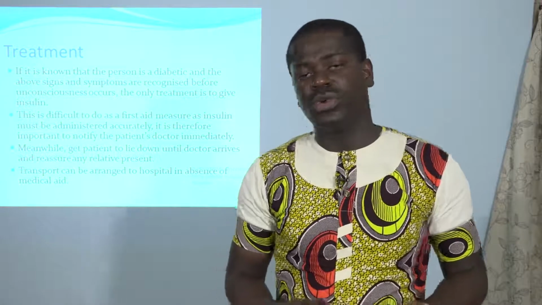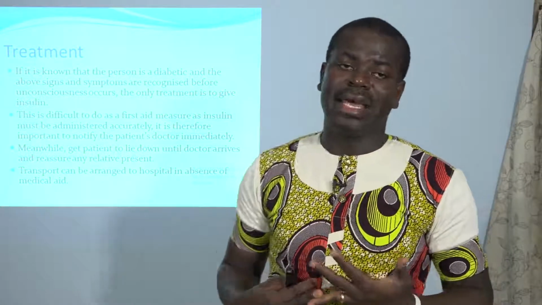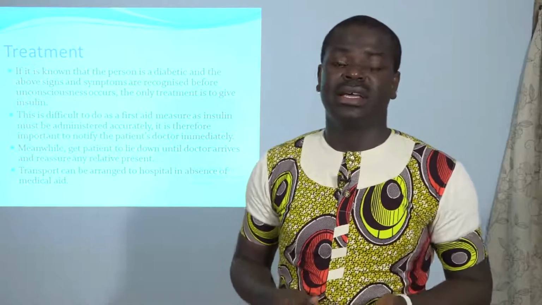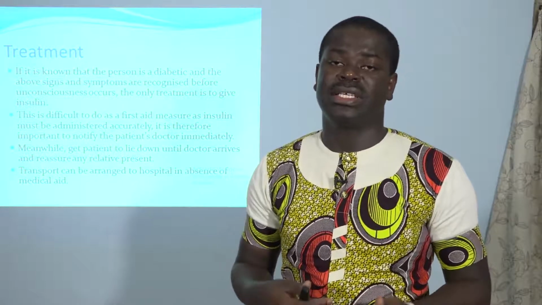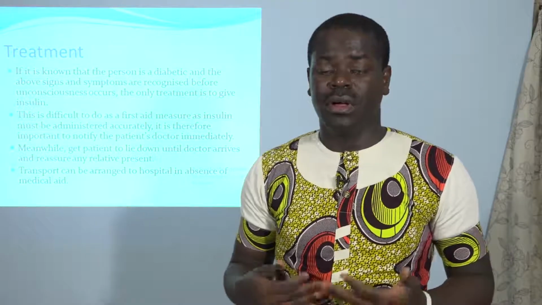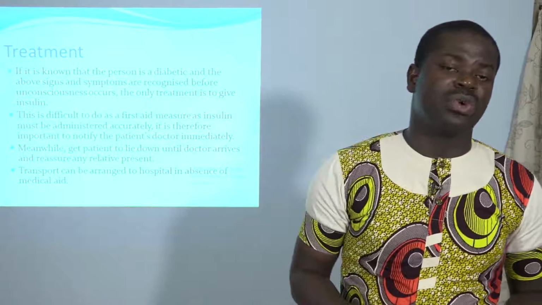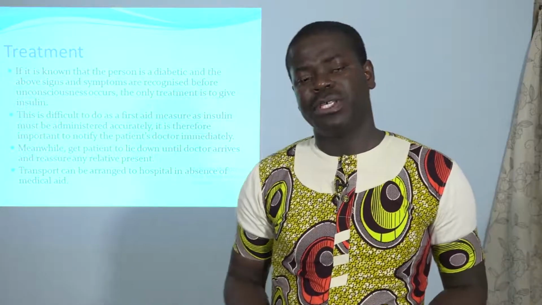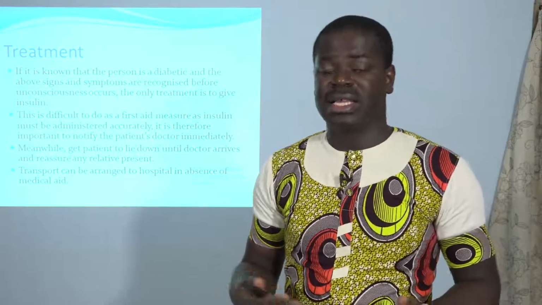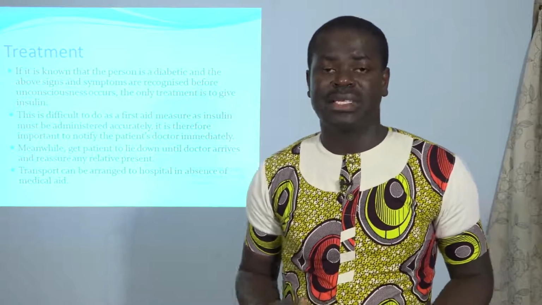However, if there is no insulin, or there is no diabetes card available to know the dose of insulin to give to the person, then you do not have any choice than to send the person to a nearby hospital for medical aid. And whilst you are doing that, you need to assess the person for respiratory difficulties, because someone with diabetes coma is likely to have deep respirations, which can be sighing.